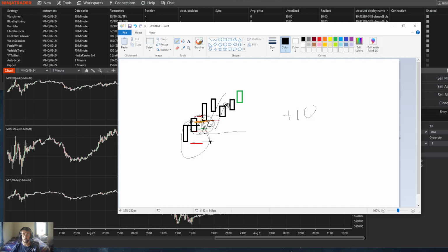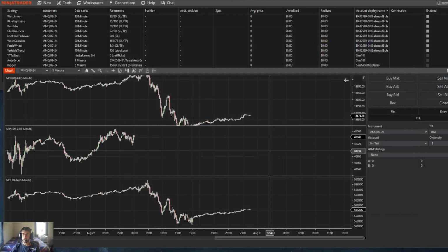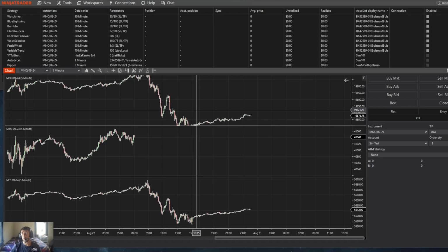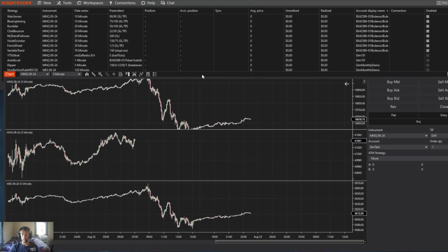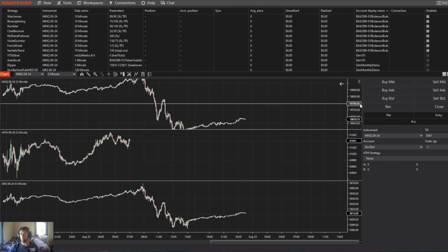Or the other way around, if we keep going up, this would be a buy stop. If we just ran through, this sell loses money, but the buy keeps going. That's what I wish would happen, but it looks like that's not what's going to happen.